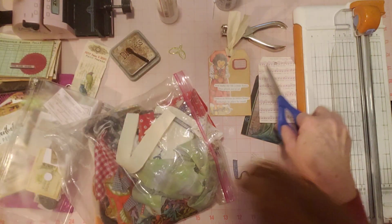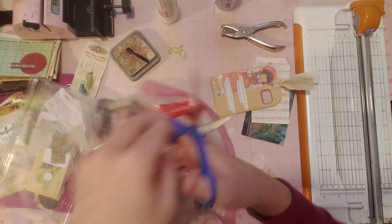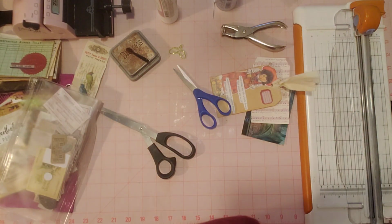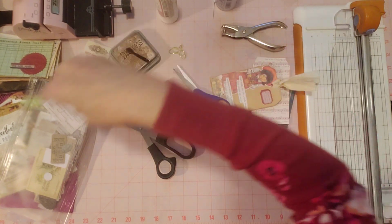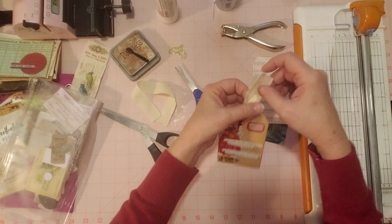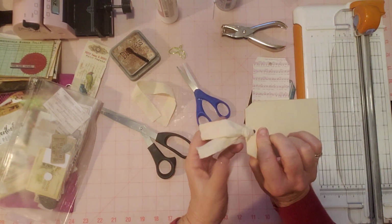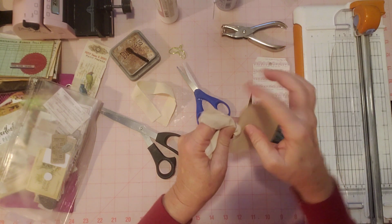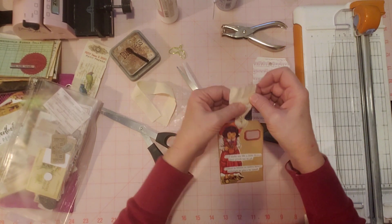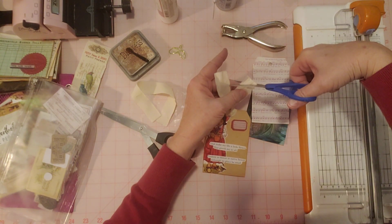Okay, so I need some angles here. These are two. Let me get this out of the way for the moment. I'm going to keep that in case I decide to use it, but I might not use it on the other two. Okay, so I'm going to cut some. I think that's good. I don't know if I can get it any tighter than that, but I don't want to rip my hole there, my little punched hole. So let's just do some angles real quick here.